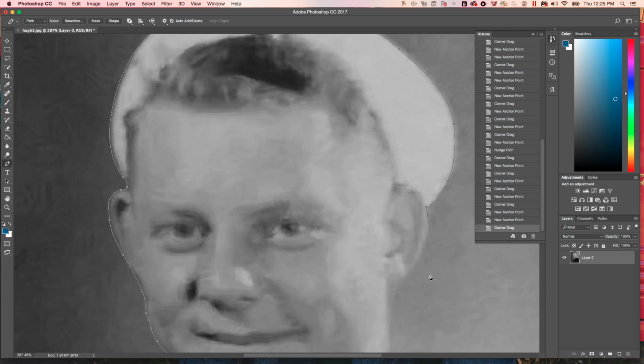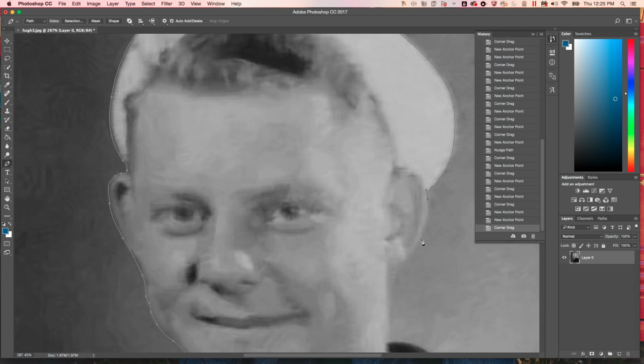And then gotta follow that ear around. Come to the other side around the ear. Pull the handlebars. Make that a nice smooth ear transition. And it looks like it's pretty much in the direction of the ear already, so I'm going to go ahead and drop another anchor and pull that into a nice transition. And notice this is going to go up in here.